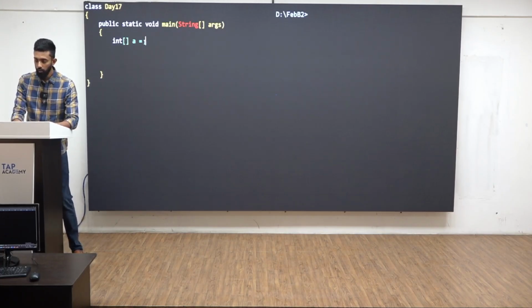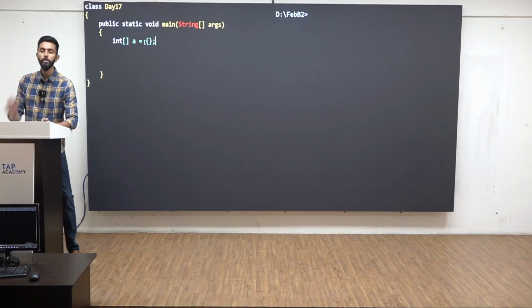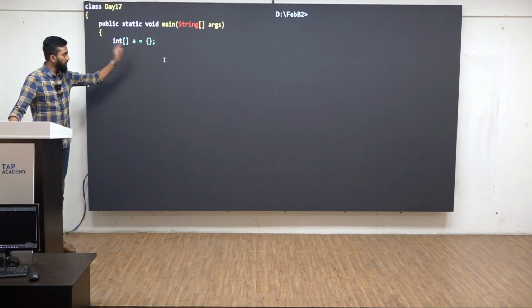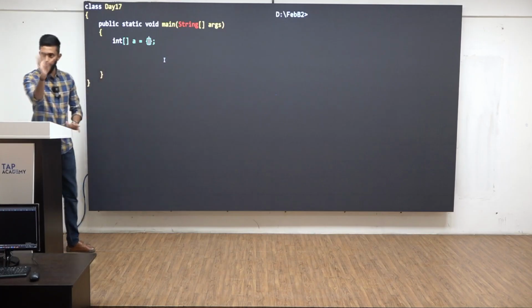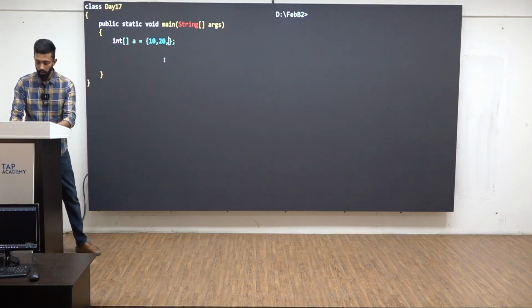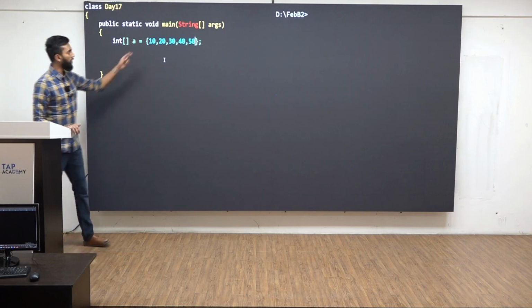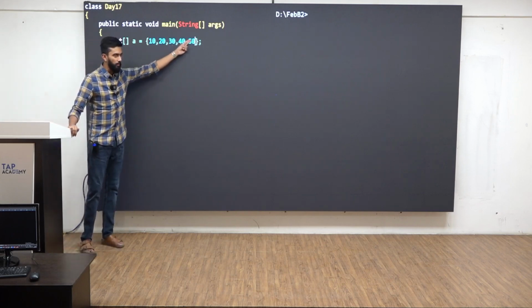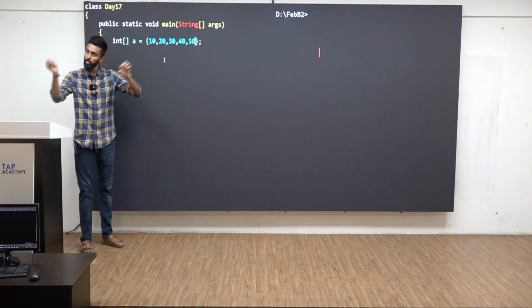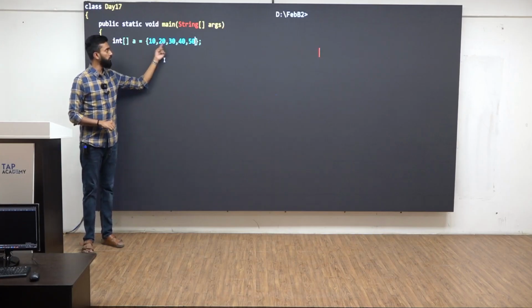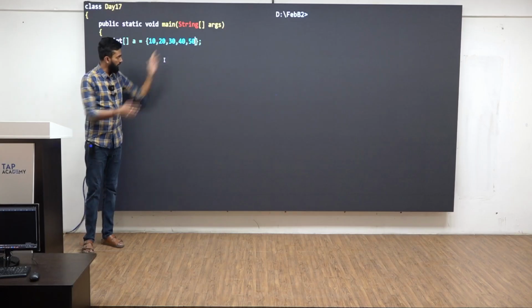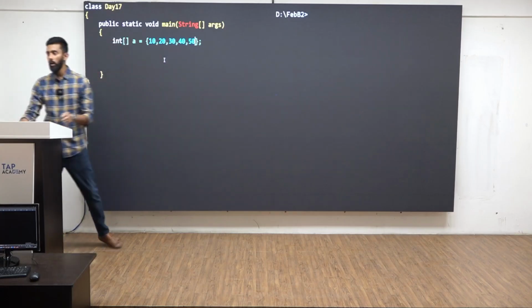All you need to do is first put flower brackets. Am I clear? Inside the flower brackets, if it is a one-dimensional array, you don't have to say type, you don't have to say size, nothing. Directly pass data. Directly pass data. And what is our data? 10, 20, 30, 40, 50. Java will automatically go count how much data is there. Based on that, it will create an array of size 5. Store integers. That's it. Because Java knows all of these are integers. Clear? If all this was float, it would have created float. If it was boolean, it would have created boolean. Clear? Now, sir, I want proof, sir.